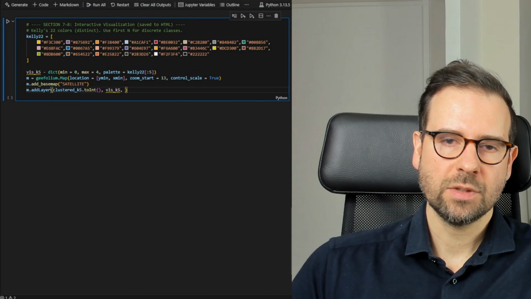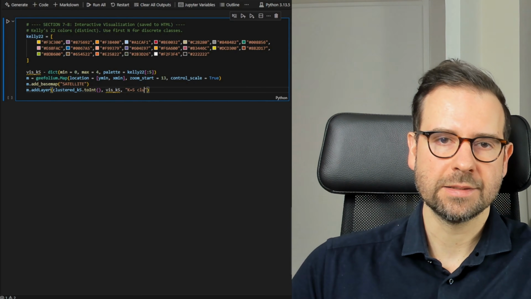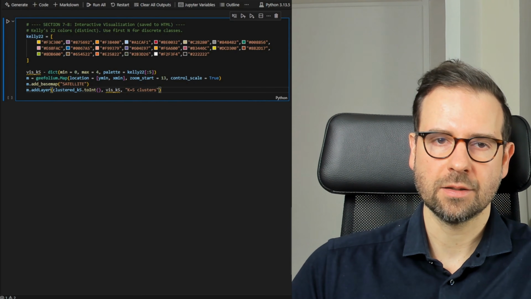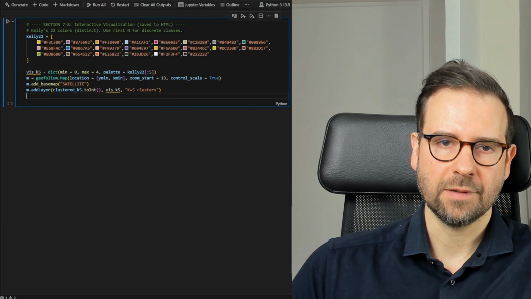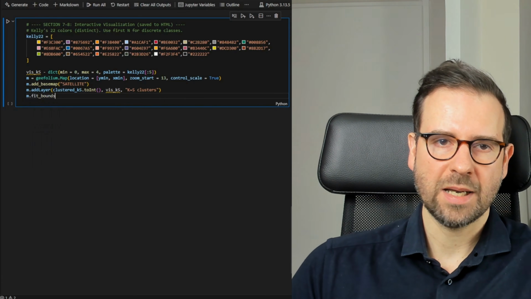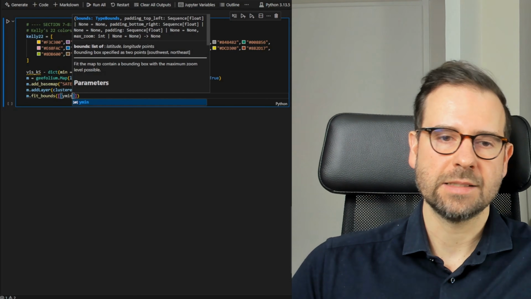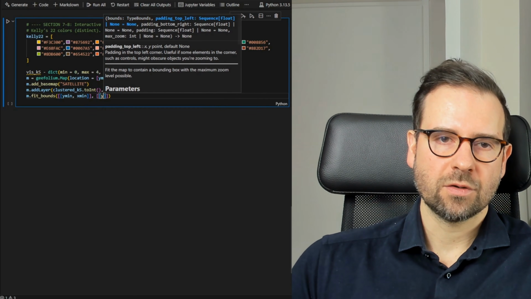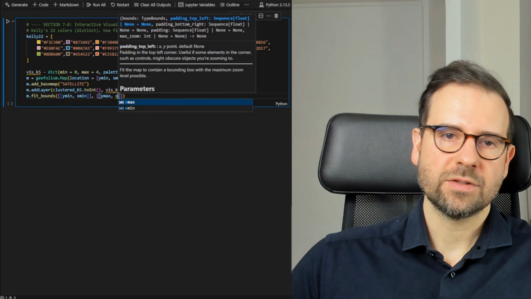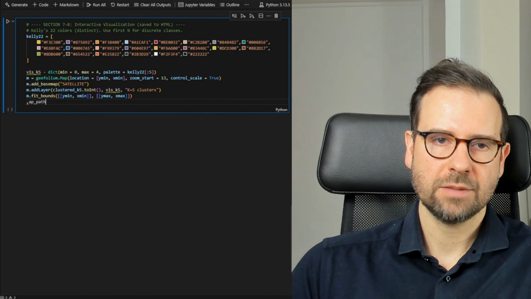So this is what I'm doing. I'm doing it for the K5, the one that has 5 clusters. I'm adding this as a layer, and then I'm going to define a title, which is going to be K5 clusters. And of course, you need to pass the viz that we defined. The viz is basically the one that adds these palettes. Now you also have the bounds, so it needs to fit to the bounds of the bounding box that we have.